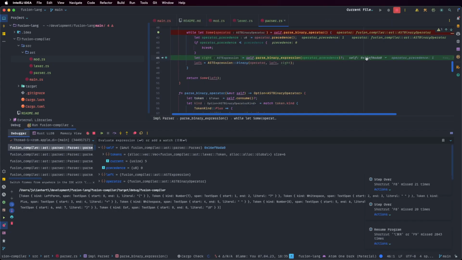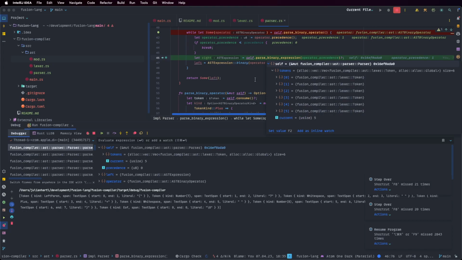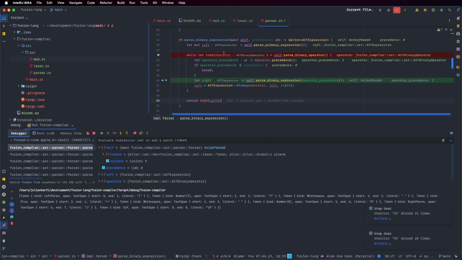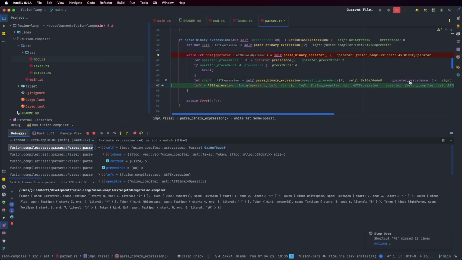Right? Okay, so now the stack just unwinds. And left is 7, hopefully. Nice. Yep. Right is gonna be 8. Okay, that's correct.